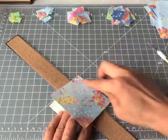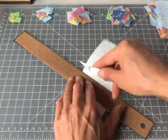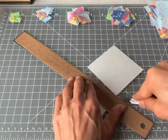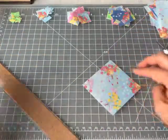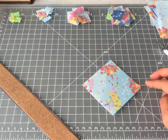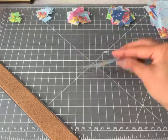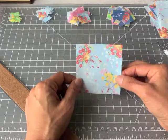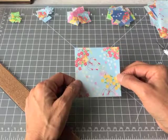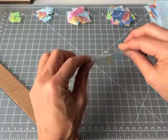I'll take this section, re-crease that fold, and just repeat that same process one more time. If I take one of these squares, fold it into quarters, and cut it, I have one-and-a-half-inch squares. If I take the one-and-a-half-inch square, fold it into quarters and cut it, I end up with three-quarter-inch squares. For one-inch squares or half-inch squares from a three-inch square, it's a slightly different but similar method.